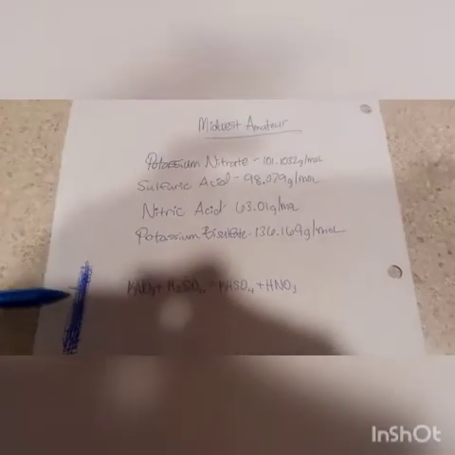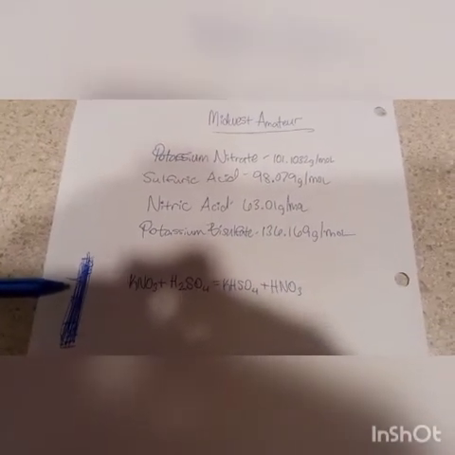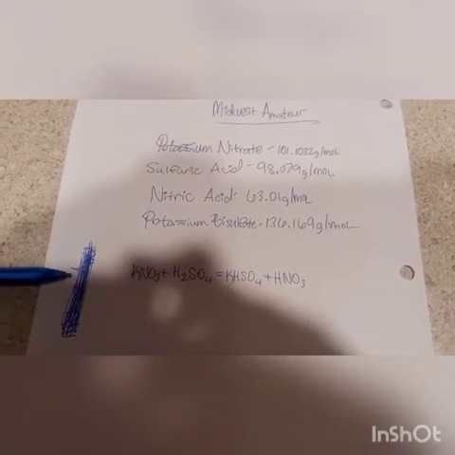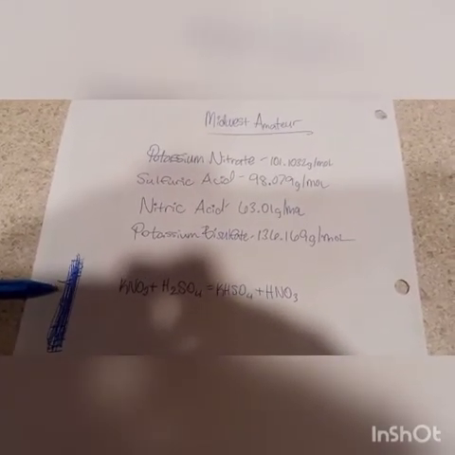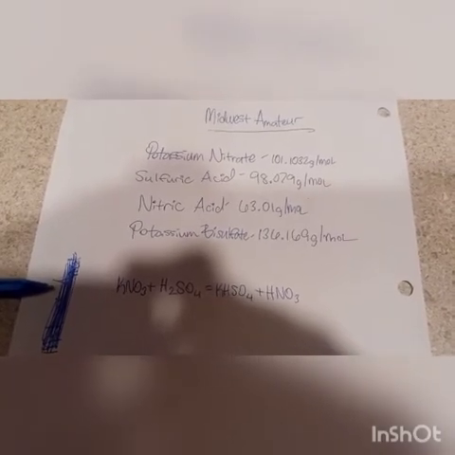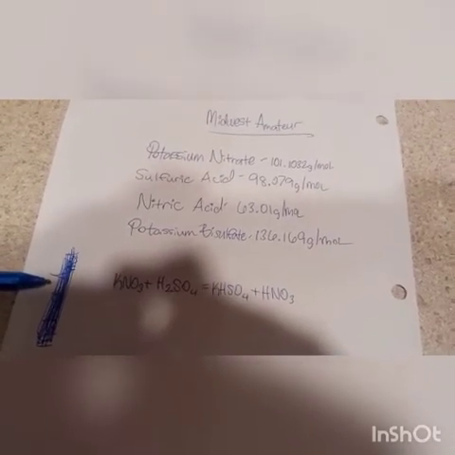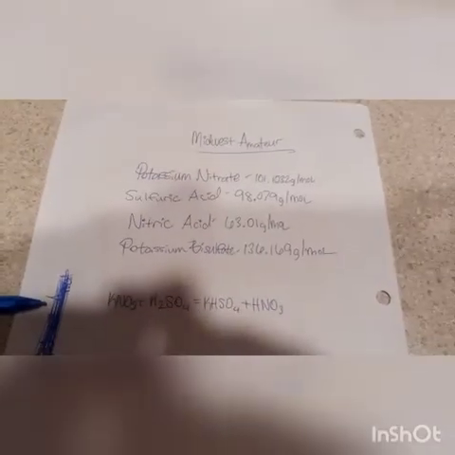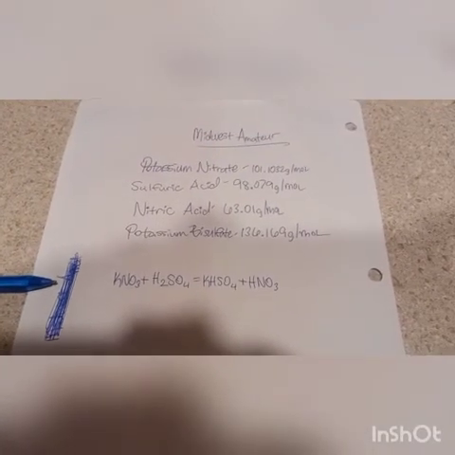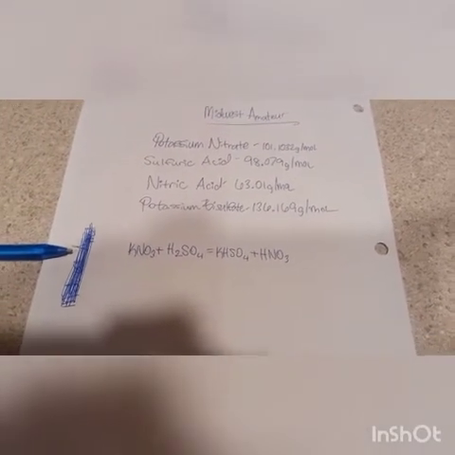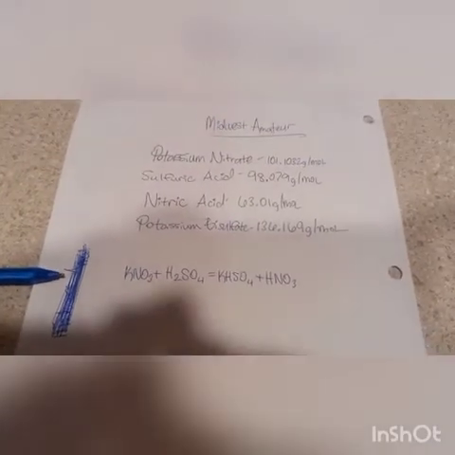So the process is loading your potassium nitrate into your flask to start off with. You're going to top that with your sulfuric acid, already having your distillation set up ready to go. That way when you add the sulfuric acid, you want to add it probably not all at once. It's going to release a lot of heat. The sulfuric acid I use is 93%. It's not completely dry, so obviously we're not going to get fuming nitric acid, but we are going to get really good quality nitric acid.